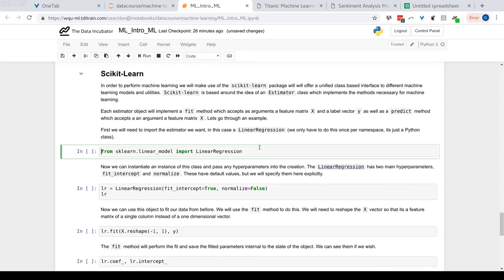Okay, so let's see an example of this scikit-learn interface, this application program interface for scikit-learn. One of the things that scikit-learn is going to do is implement these machine learning models as classes. And then we construct objects from those classes, and then we train those objects, those realized models. Remember, one thing you can view about classes is that they are the recipe or a blueprint. So in this example here, we're going to import the linear regression model. This is a model to do standard linear regression on a data set for predictive reasons, so supervised machine learning. So we're going to say from sklearn.linear_model import LinearRegression.